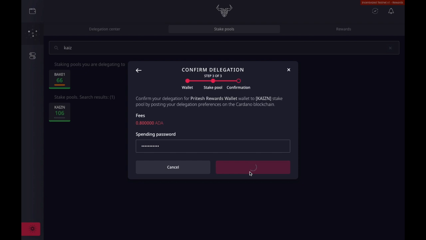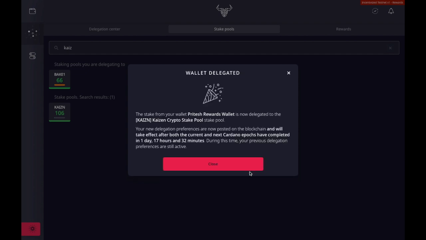If it doesn't take effect right away, at least in the testnet version, it does give you the option, if the transaction does time out, to cancel the transaction and try it again. In the mainnet, we likely will not have that issue, but it's just a pointer. That's something that I've experienced in the testnet.